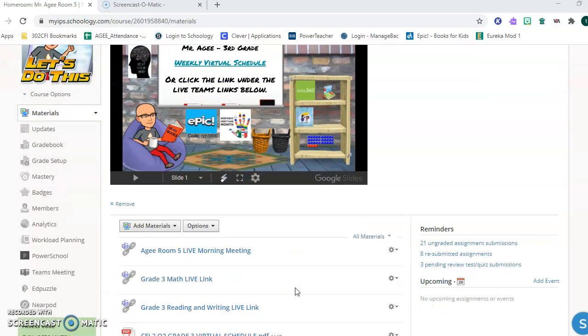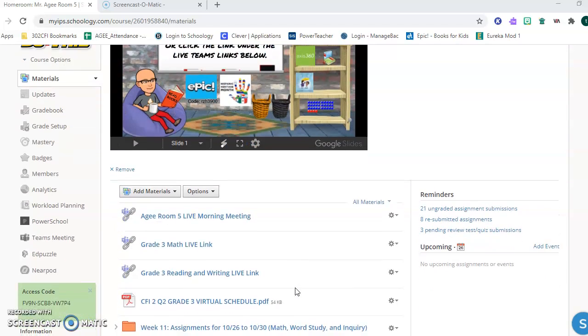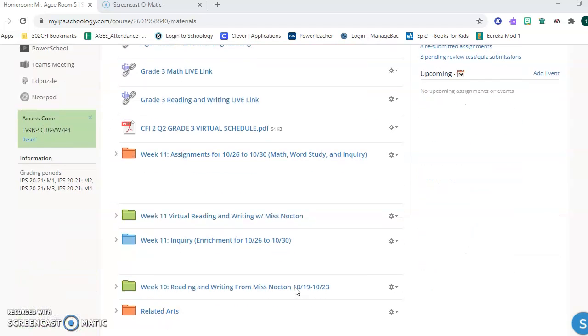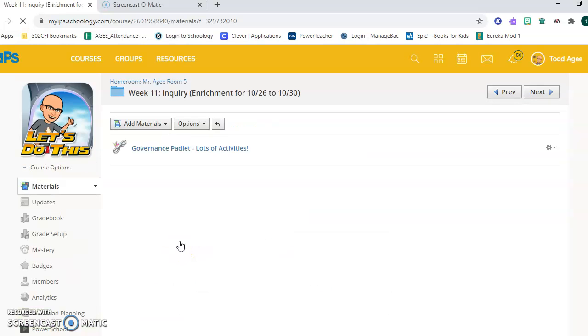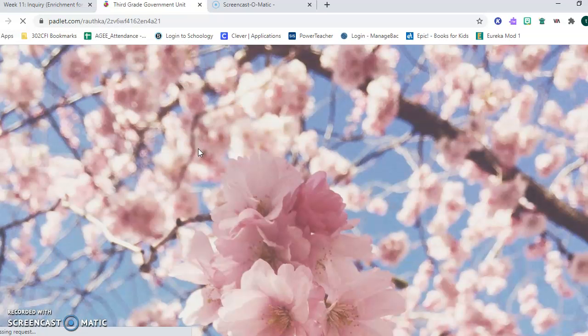Miss Roth has created an amazing Padlet that has numerous resources inside of it. If you go down into the Week 11 inquiry folder, the enrichment for 1026 to 1030, right here, we are in our governance unit, and this Padlet right here will take you to lots of activities.